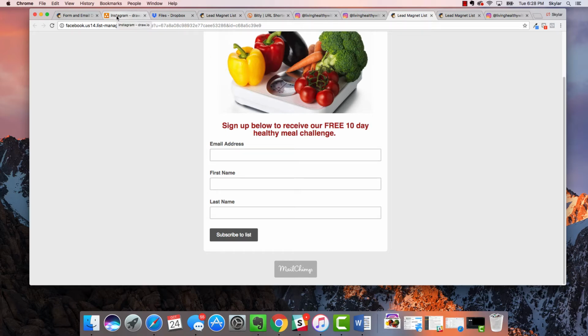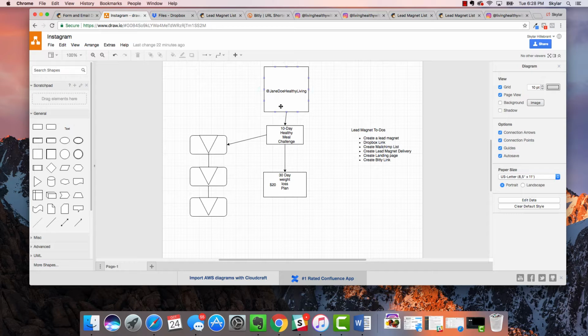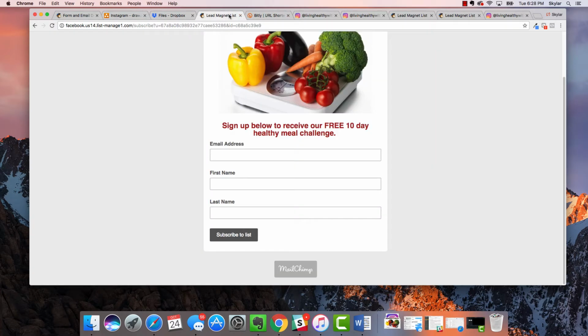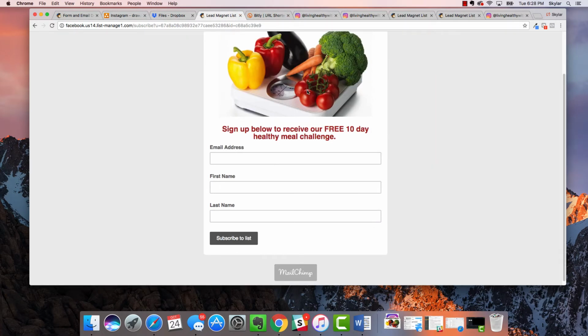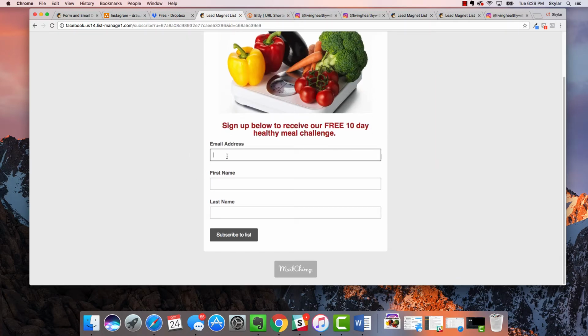All right, so once you've done this, make sure to test out the complete functionality. So make sure that when somebody clicks on that link, they are sent to the opt-in form. So let's make sure that when they add their email address and their first and last name and then click the button, that they're added to the list and that they get the email and that the download works.